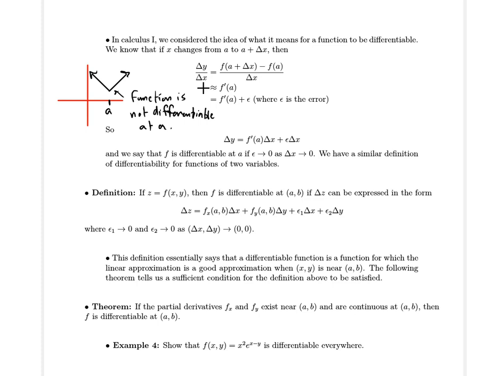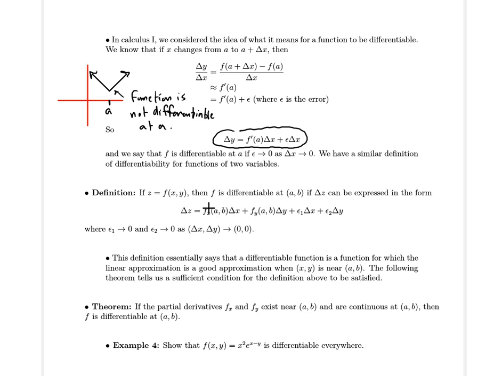So what that allows me to do then is if I multiply both sides of this by delta x, then you end up with this right here, okay? And so one way to talk about differentiability is to say that the function's differentiable at a point if the error goes to 0 as delta x goes to 0. In other words, as the change in x gets smaller and smaller, this error should head to 0. So that's going to be the crux of our definition of differentiability when we're talking about functions of more than one variable as well.